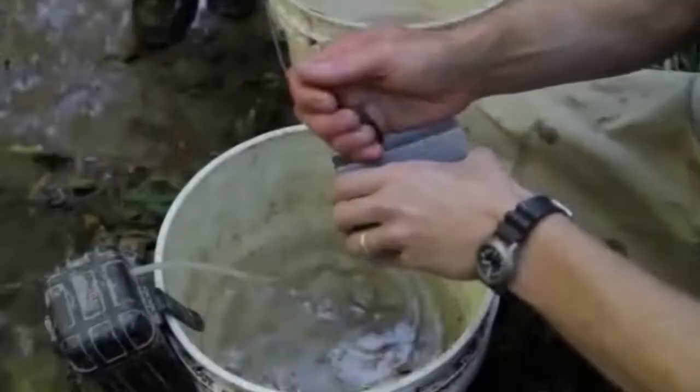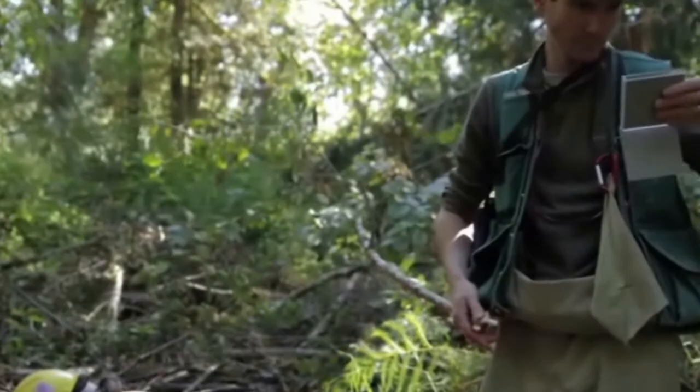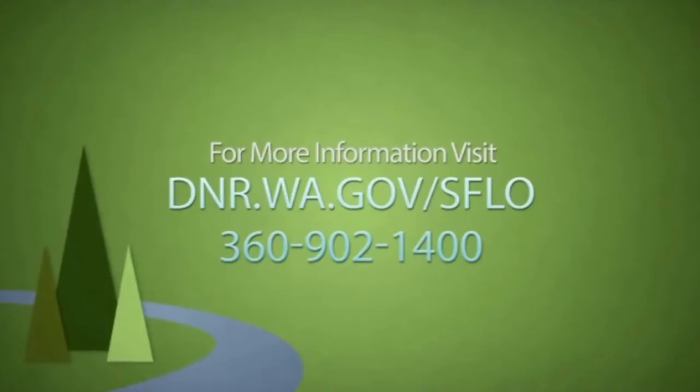There are little fish now, and this was possible through all the cooperation of all the different agencies that stepped up at each step of the way, and every one of them was just tremendous to work with. It was a wonderful process. I have nothing but good things to say. Don't be afraid. Do it.